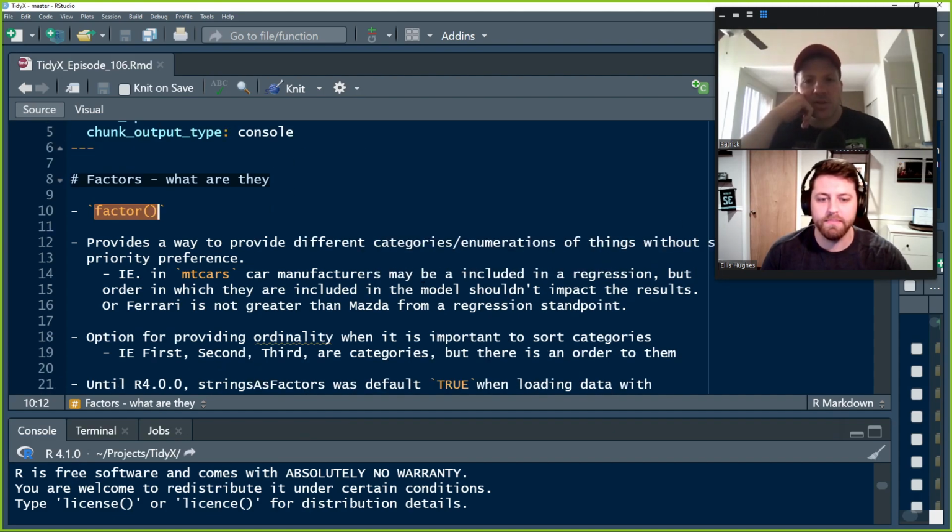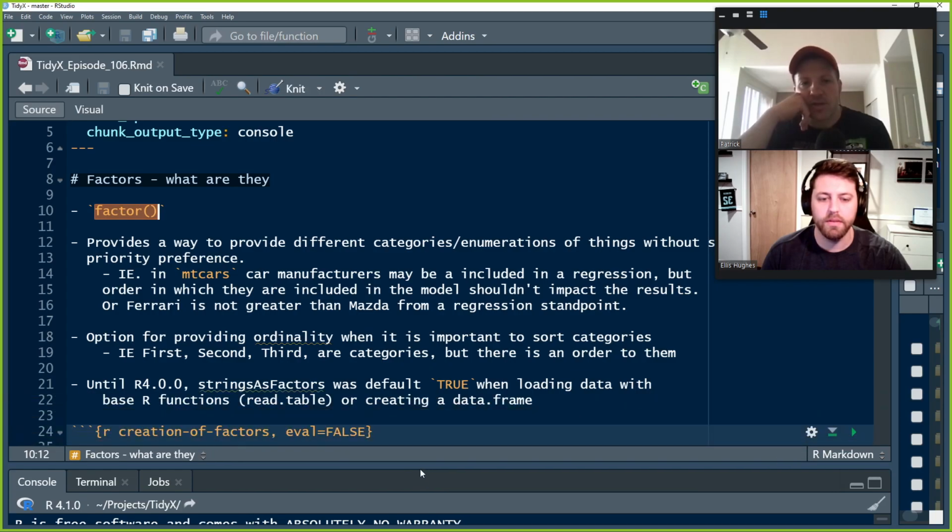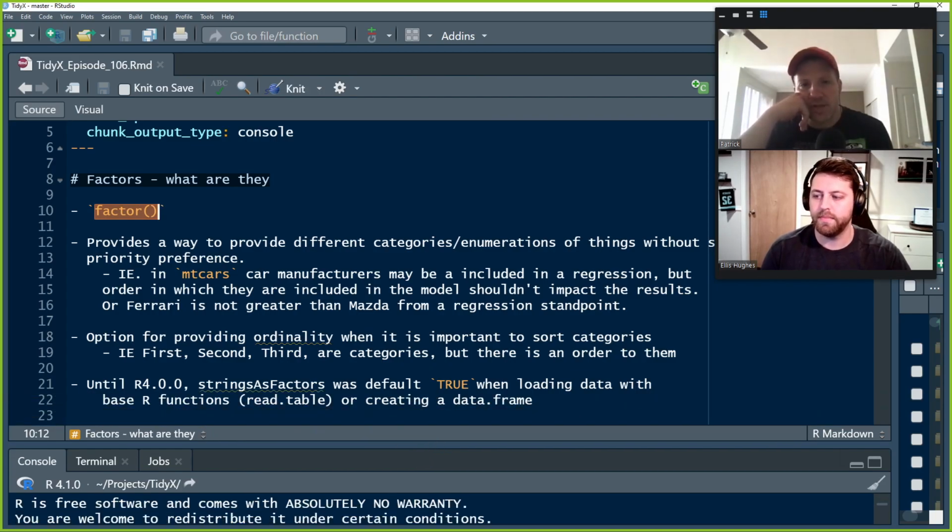Yeah, it's not going to change your model outputs. It'll change the coefficients of the model, like we'll show in a second. But the value of the model, the R squared, the p-value, the predictions that come from that model, those will remain unchanged, because under the hood, we're talking about Ferrari and Mazda here, it's all the same data. The only thing that we've reshuffled is the relationship between everything, all the factors that we're looking at, and the base class, the intercept. And we'll go over that in a second.